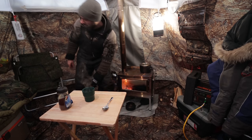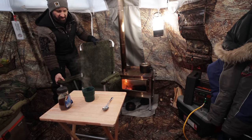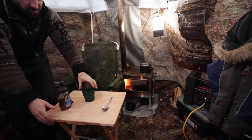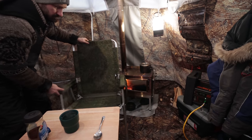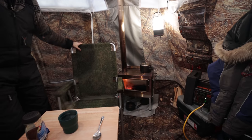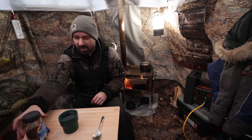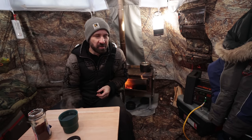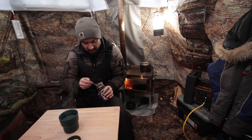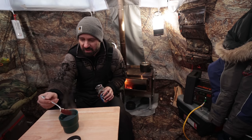Anyway, one of my favorite things to do in this tent is have my back to this stove. Oh, I just love it. It warms up so nicely. I think I'm going to move this forward just a bit here. And so I sit like this and the stove warms up my back so nicely. It's just wonderful. And this has been a very pleasant morning. Sometimes I wake up in the morning and I just think to myself, I'm ready to go back, and I just get everything on the go. But this morning I'm taking my time. Stayed in bed a little bit longer than normal because it was so cozy in there.